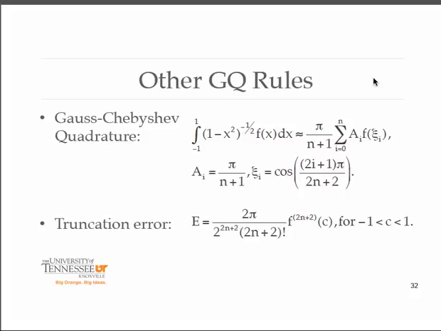The rest of the lesson overviews other Gauss quadrature rules derived from different weight functions w(x) and different limits of integration. This is called Gauss-Chebyshev quadrature. The weight function has the form 1 over the square root of 1 minus x squared. If you need to approximate an integral with that in front of your function f(x), this is the rule. Notice it involves pi — the weights are all equal to pi over n plus 1, and the abscissas can be described in terms of cosines. The truncation error again involves the 2n plus 2 order derivative on the interior, multiplied by some scalar. It integrates from minus 1 to 1 with that weight function.